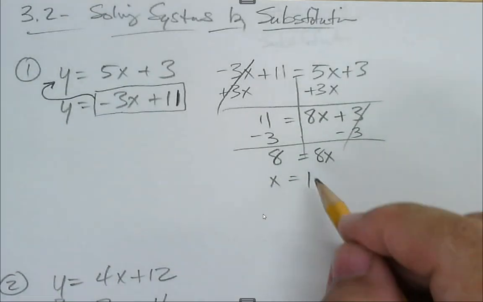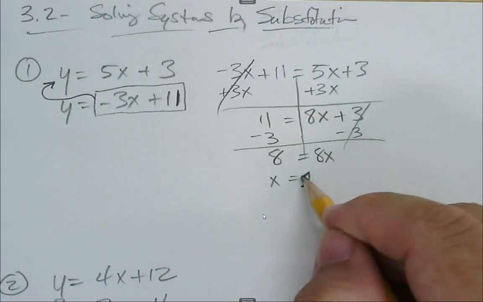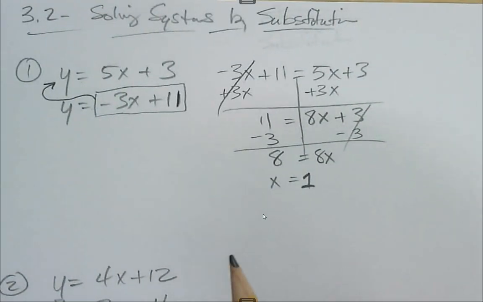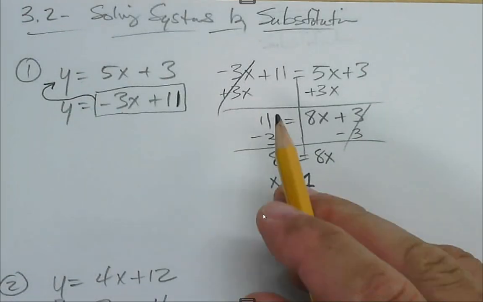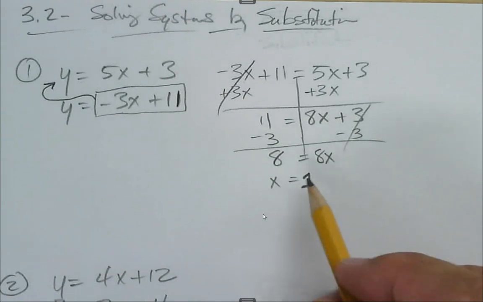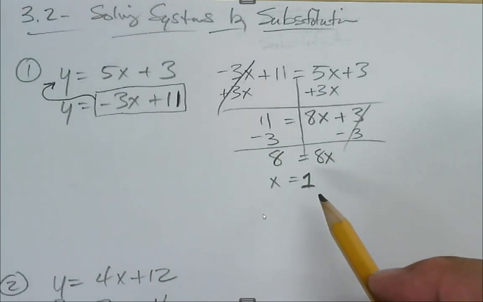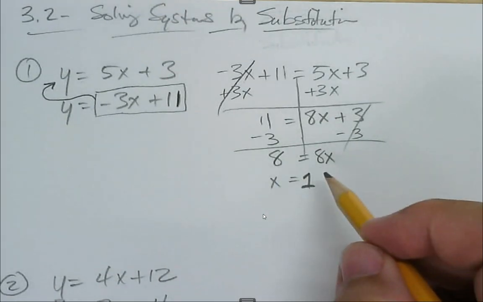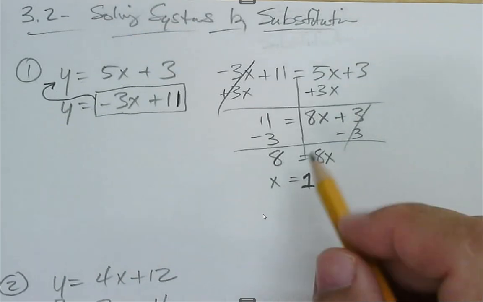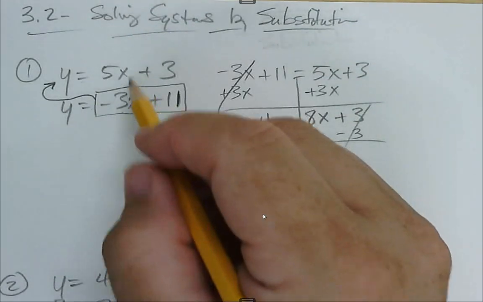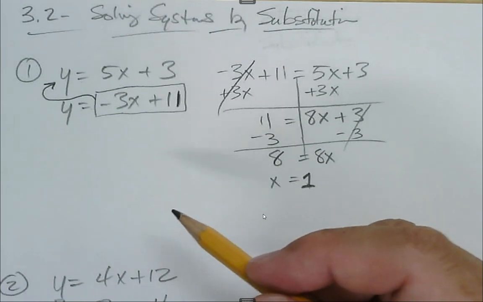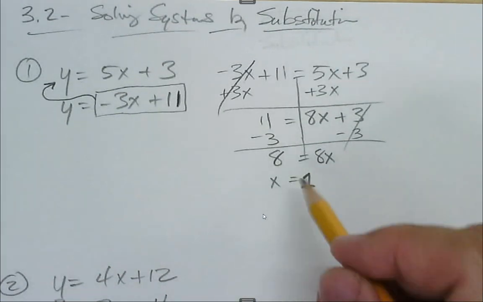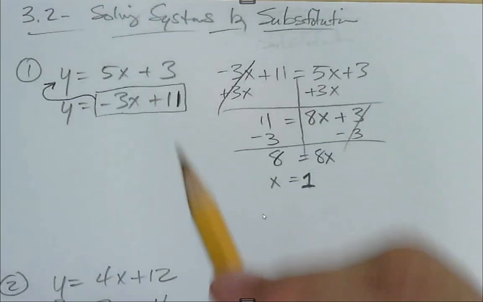Now, though we might think, well, we're done, we found an answer, actually all we found at this point was the value of x. Now remember, our solution should be an ordered pair. So it not only has an x value, it should also have a y value. Well, the only thing I have to do in order to find that is to substitute this back into either one of these equations. It doesn't really matter which one. Again, I'll try to keep with positive values. We could put it into this first one.